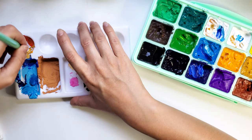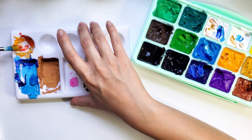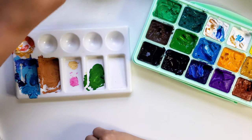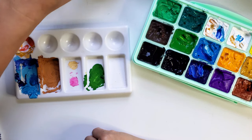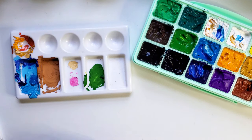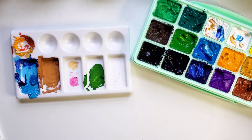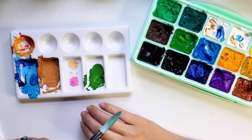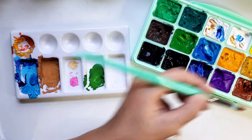So let me wipe this off as much as I can. And let's see, we're gonna do a brown bunny. And I meant like leaving the browns in there as they are for the sticks and acorns and stuff. But yeah, for the bunny that's gonna be brown, we are going to need some different shades. I think that one that I already have mixed will probably work. But yeah, let's get some more variations in here.